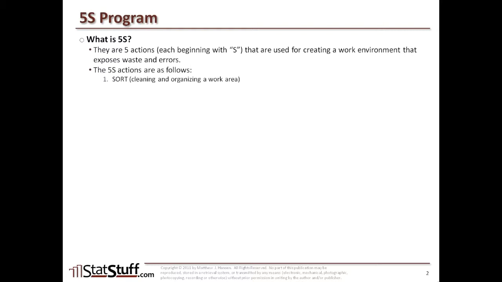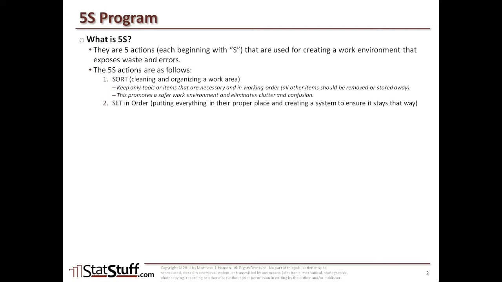First, we start with sort, that is cleaning or organizing a work area. Now this is basically like keeping only the tools or items necessary and in working order within that area. Anything else that's not used should be removed or stored away. It also helps promote a safer work environment and helps eliminate any clutter or confusion if you have too many things there.